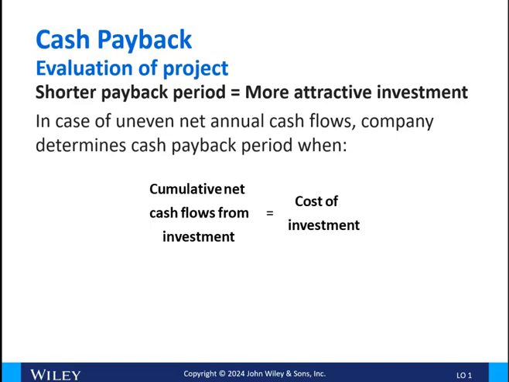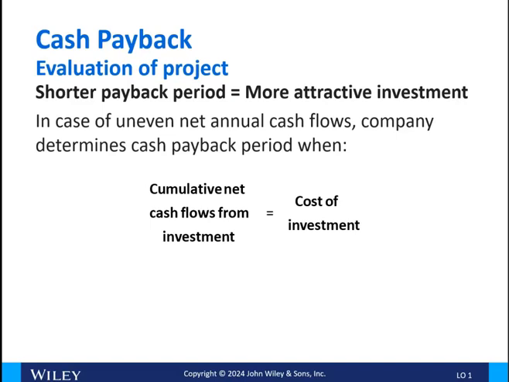A shorter payback period equals a more attractive investment. Makes sense. The sooner you can make your money back, the sooner you'll have that money and can do other things with it. In case of uneven annual cash flows, the company determines the cash payback period when the cumulative net cash flows from the investment equal the cost of the investment.